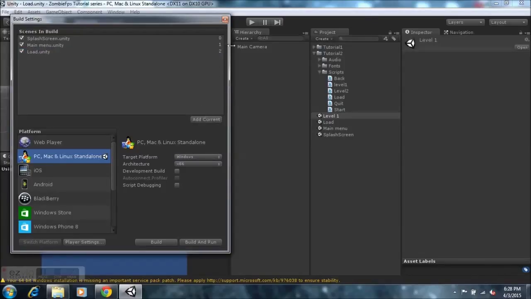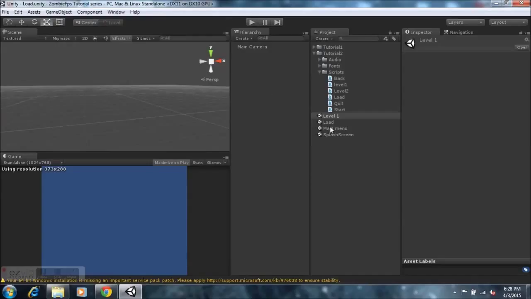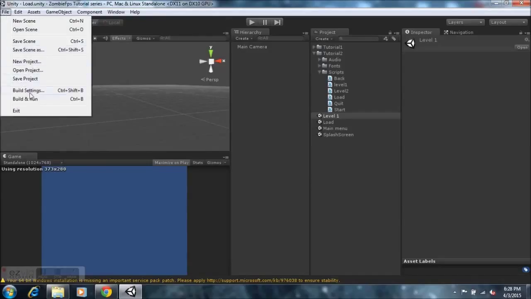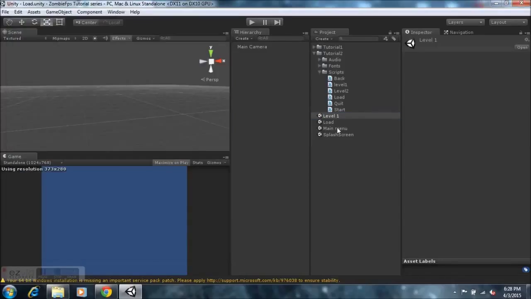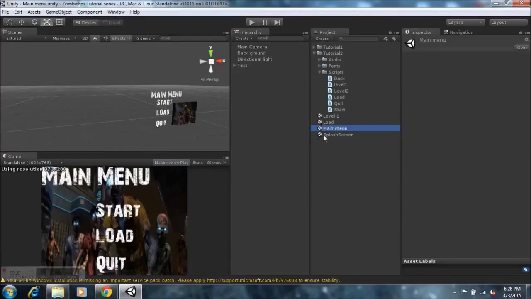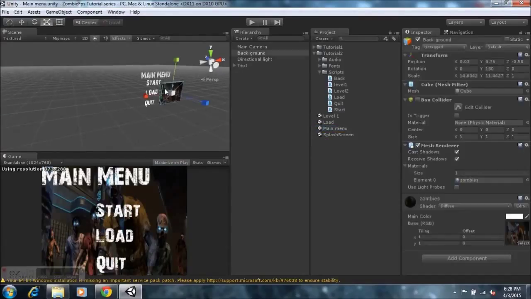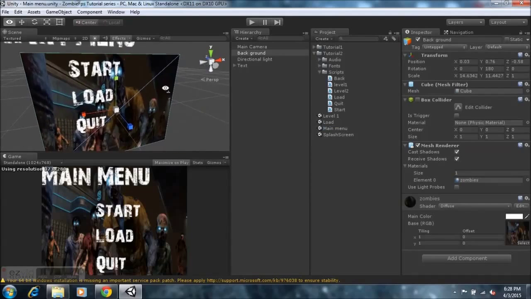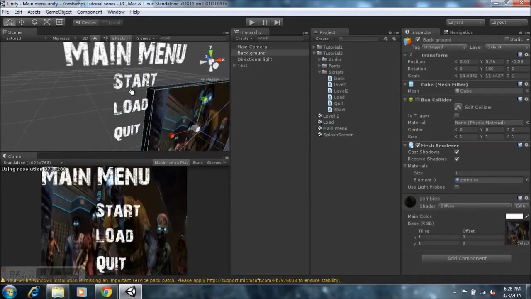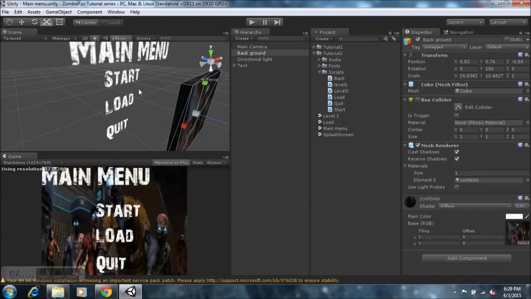Now we'll just open back your build settings and just drag the level 1 in there. Good stuff. And then we'll go to our main menu, and that should be pretty much it. Remember to disable the box collider on the game object if you're going to use this form for making your menu. Just ensure that nothing else except your text has colliders or the script won't work.